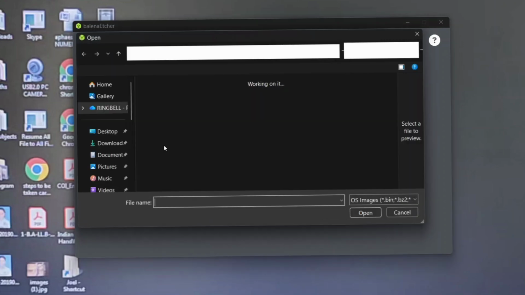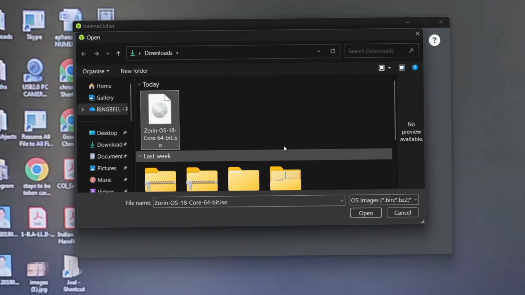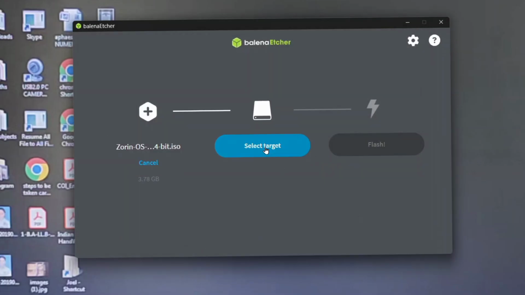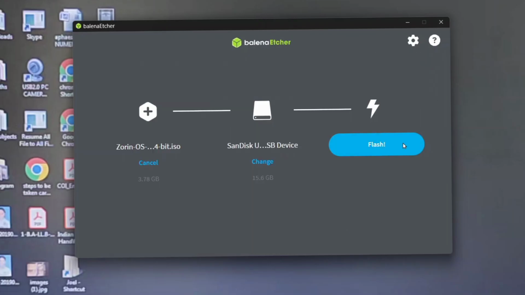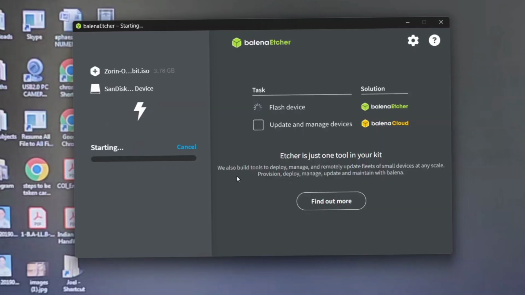So click on that and select the Zorin ISO which you have already downloaded. Then click on open. Then click select target and you have to select the drive, that is the SanDisk USB drive where you want to install the ISO. Select it, then click on flash. It will take some time to complete the process. Just wait for that.